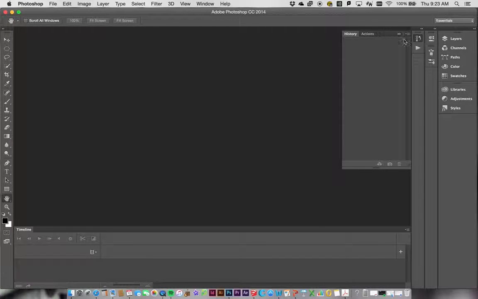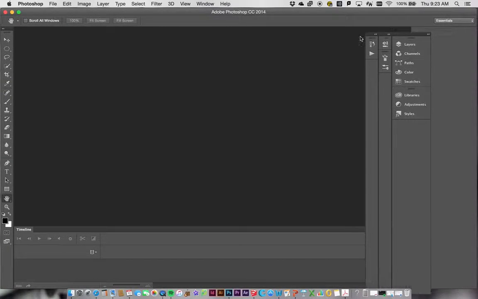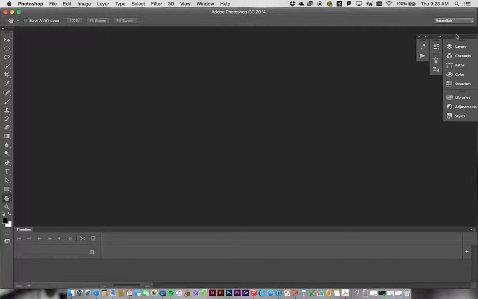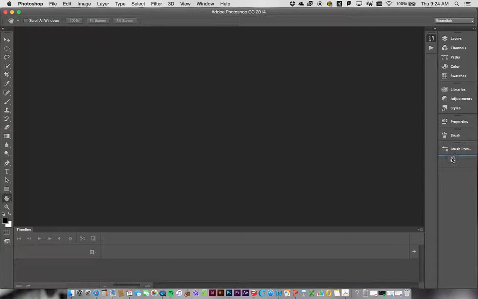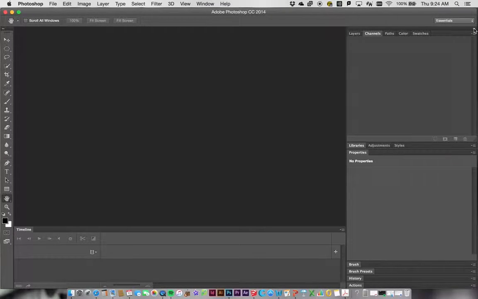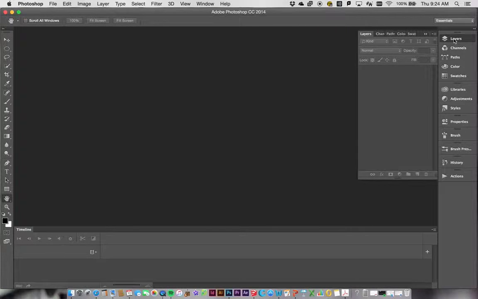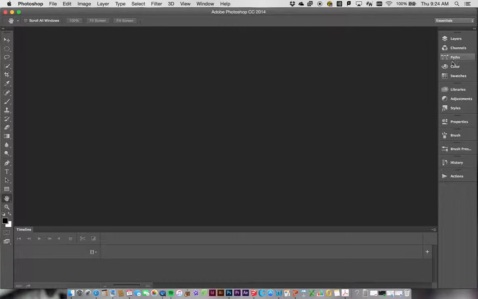So I have mine set up in a custom way. Yours will probably look different, but you can move them around. If you want to change the layout, you can do that. If you move it over here, you'll see it turns blue, and that'll attach it to the wall. If you want to move this down here, you can do that, or you can move it up here and just drop it in one after the next. So if I moved all of these over, that would probably simplify my layout quite a bit. And you can expand or contract them by clicking on this button, and when you do that, one of them will open for you. So it keeps things clean.